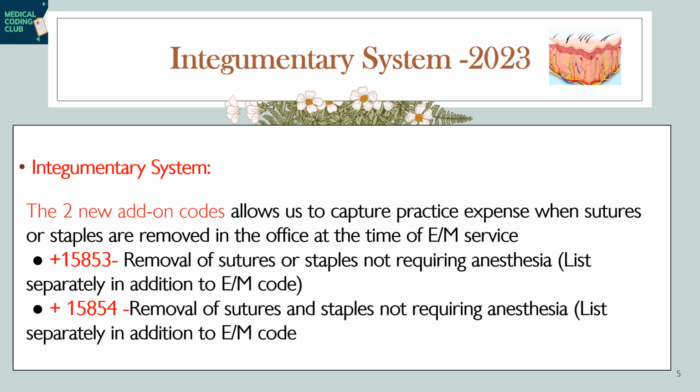We should assign this code with E&M when the patient comes back for removal of sutures. We should check that the sutures are removed and what kind of suture it is, that it is not requiring anesthesia. Then we are going to assign 15853 or 15854 with the evaluation and management code. So these are the two new add-on codes under the integumentary system.